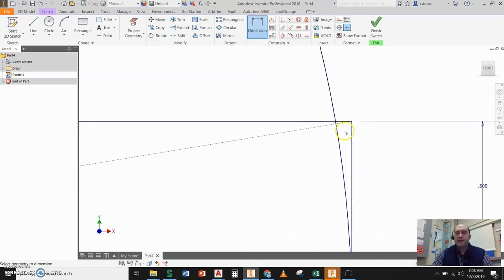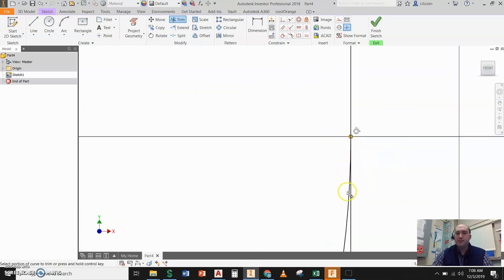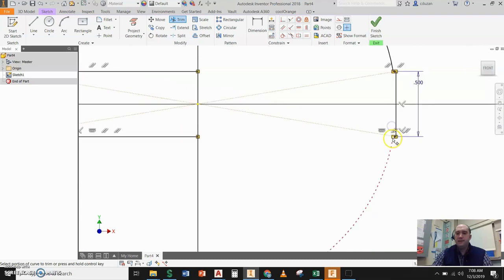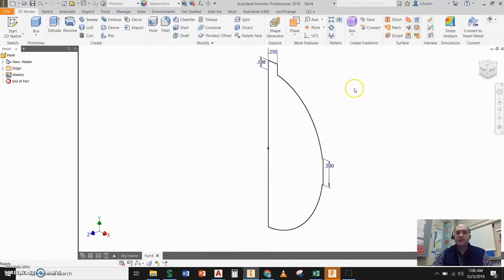All right, once that is done, I can zoom in here. I can begin trimming this out, getting everything in the profile that we need. Let's clean this up like so. I'm not going to need any part of this over here on the left-hand side. And there we go. We're basically ready to go with the profile. So let's finish that sketch.